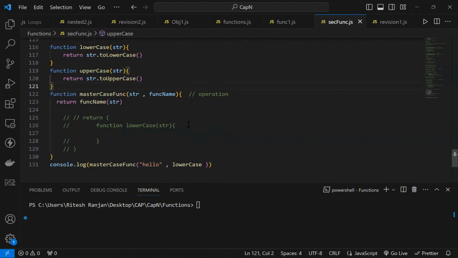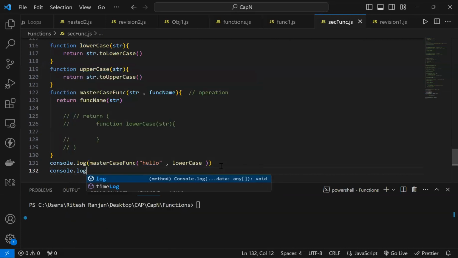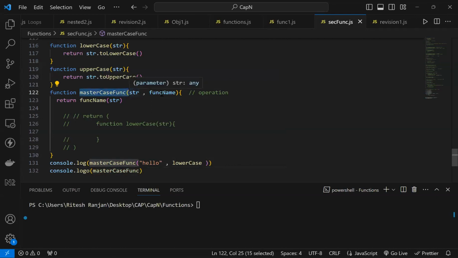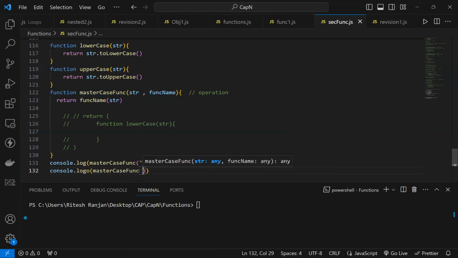All right. ठीक है. So here's the thing. In JS, we can pass functions as arguments, right? This can be done. So in line number 132, I'm basically writing a function name, this function's name basically, and it's gonna receive two parameters. First one is gonna be a string. So let's say I'm passing Masai, and let me pass the capital ones. So Masai, and the second condition, I'm gonna pass a function's name, right? So this is gonna be upper case.